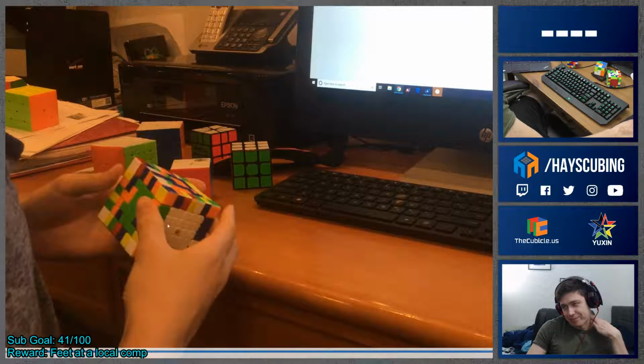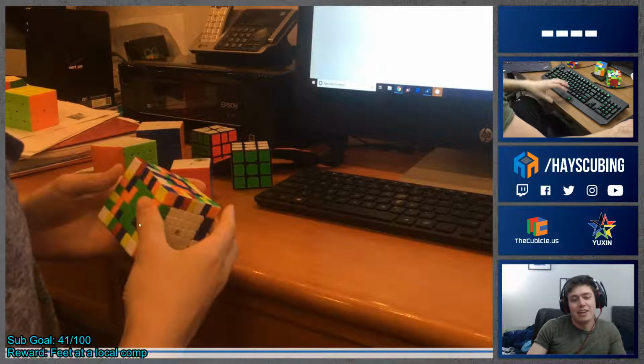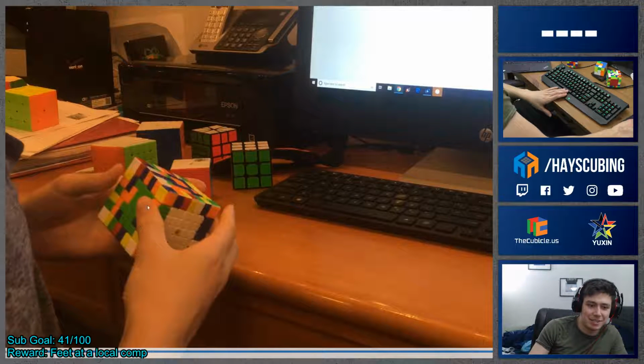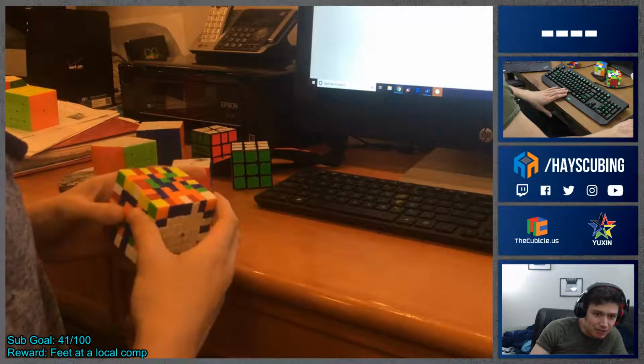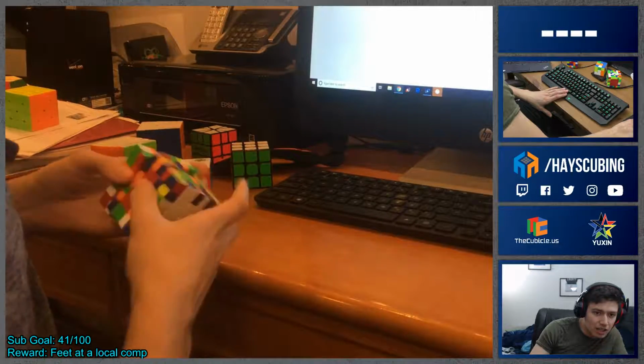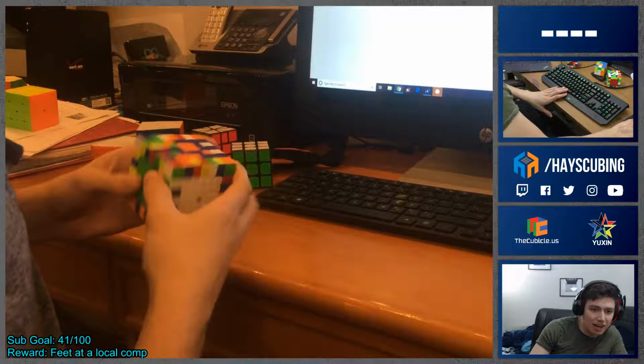First of all, in this case, you did a double wide move to insert this, but since this bar right here is 4 to 5, you should have done a slice, because you could have kept this almost complete bar in the U layer and then finished it off really easily. Instead, I do not know what you do here. Do you do a comm? Oh, I think you do a comm to solve that piece.